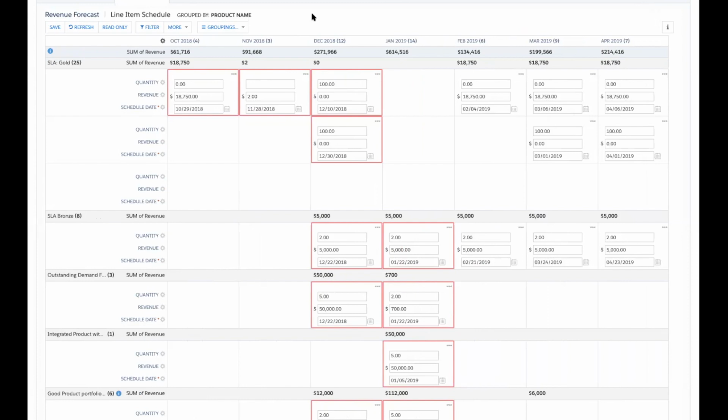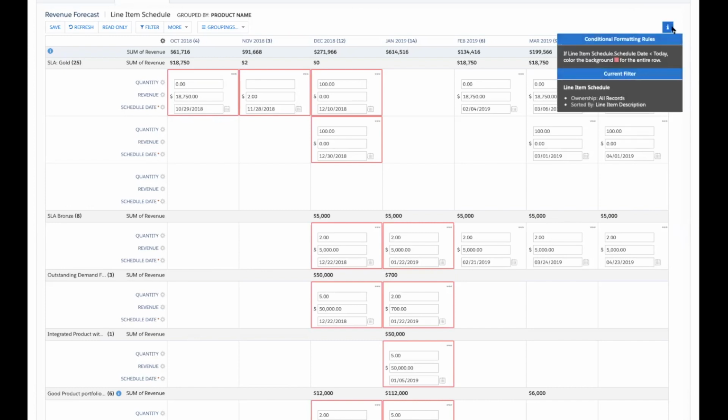So for example, what we're seeing right here, across the top, we're seeing our schedule. And on the left, we're seeing our line items. And conditional formatting is highlighting some of these, and I can easily see what the rule is by clicking this little eye. You can see if the schedule date is less than today, color the background red.